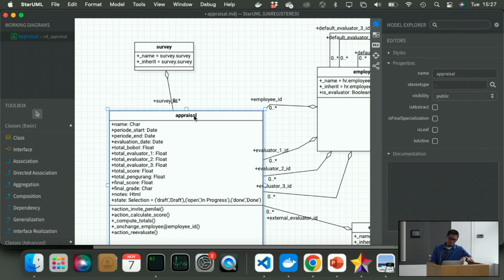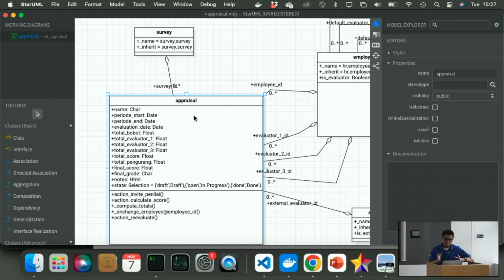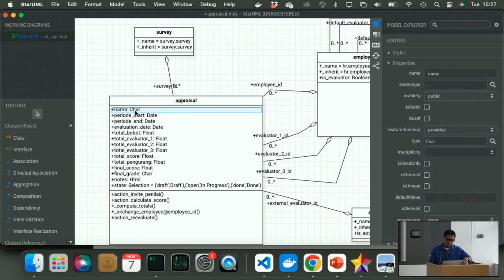So this appraisal class, for example, is to store the main idea: to create an application to record an appraisal for an employee, a 360-degree evaluation, and the value is stored in this appraisal table, right? We can see that I have put the attribute name with type Char, period start, date, evaluation date, and so on. And also the notes, which is an HTML field.